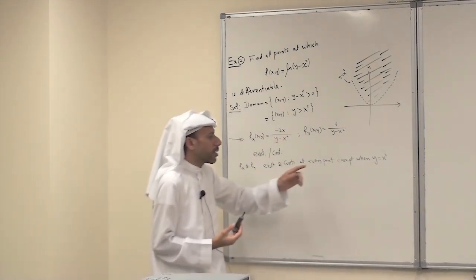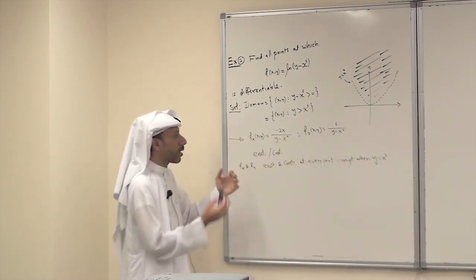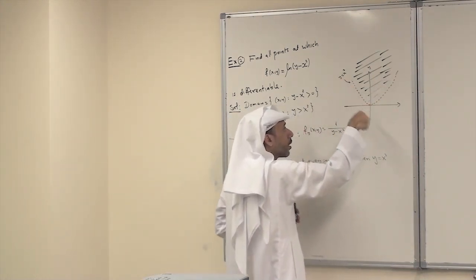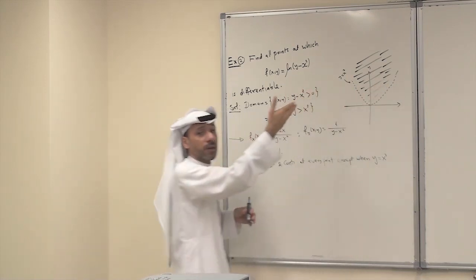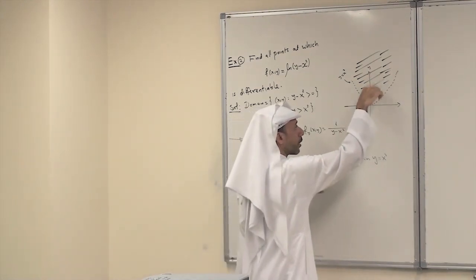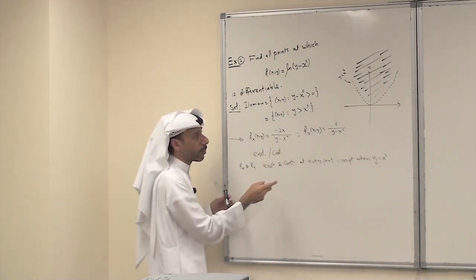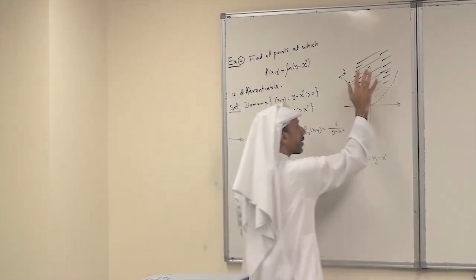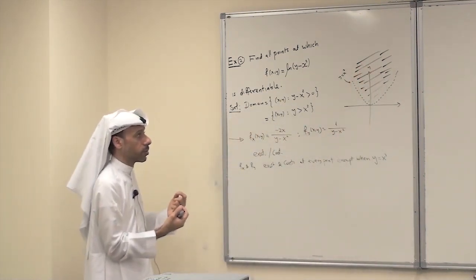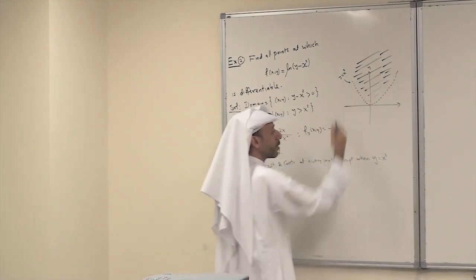This means the points where the functions do not exist and are not continuous are the points on the parabola. But the points on the parabola are not in the domain, so they do not concern us. At any points away from the parabola in the domain, both exist and both are continuous. So inside the domain, the two conditions are satisfied, existence and continuity, and hence the function is differentiable at every point in the domain.